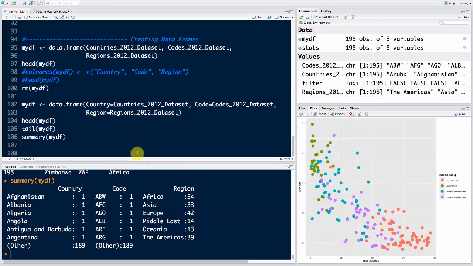All right, so that's how you, first of all, create data frames using the data frame function and vectors. And second, what we learned today is how to specify the names for your columns in a data frame right away. And also this approach works for the cbind and rbind functions. That's great. We learned quite a lot today, and I look forward to seeing you in the next tutorial.